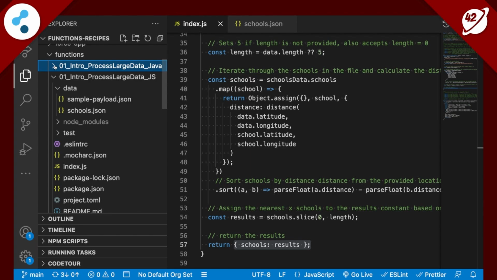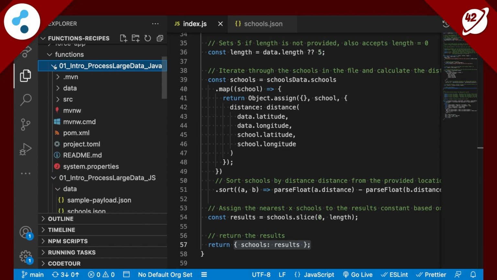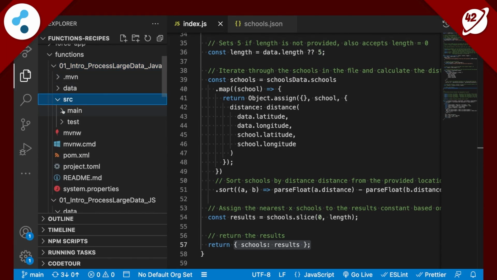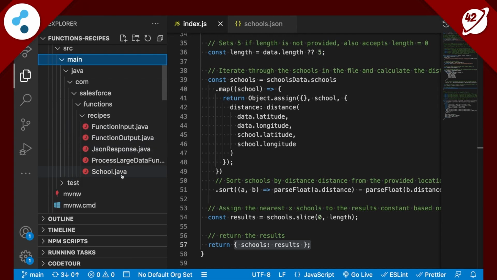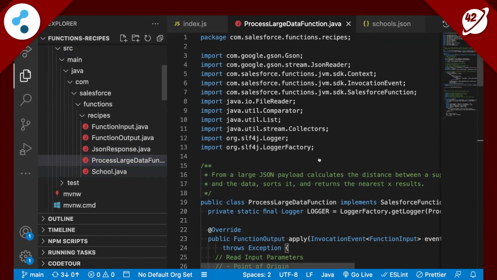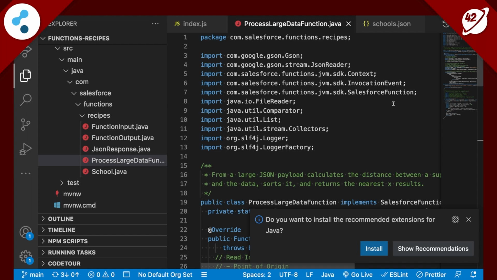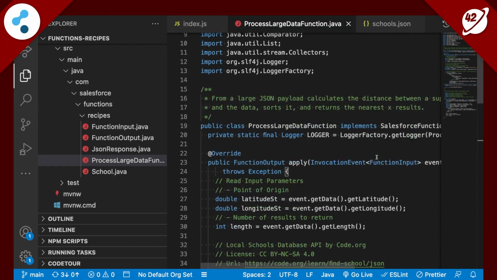Let's take a look at the same function, but written in Java. This is the function. We can open the entry point here. And as you can see, the function is really similar.